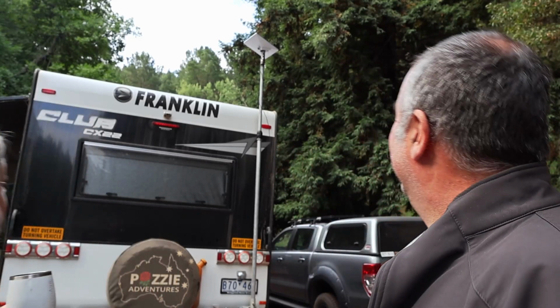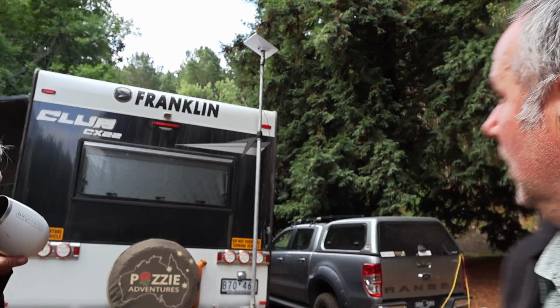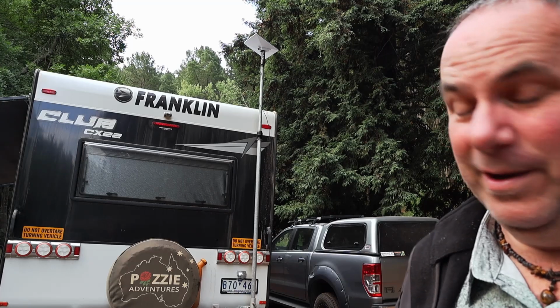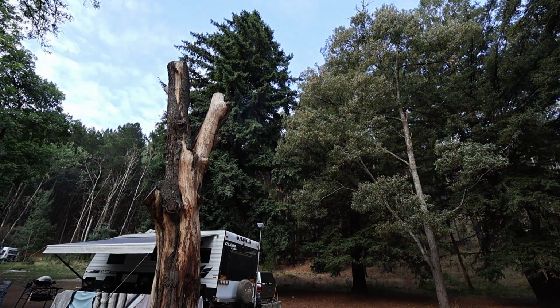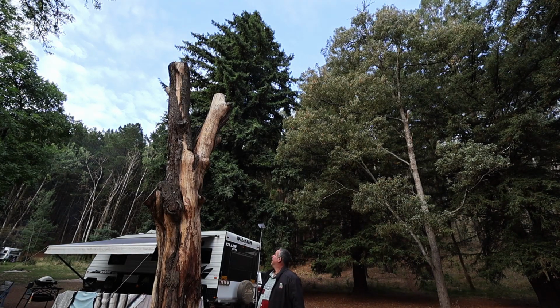And it bodes well for when we do eventually do our lap. And I'll see if I can pan back and get a good picture of the tree that we're facing, just so you get an idea that this is working and where we are. Hang on. Oh, there you go. There you have it.